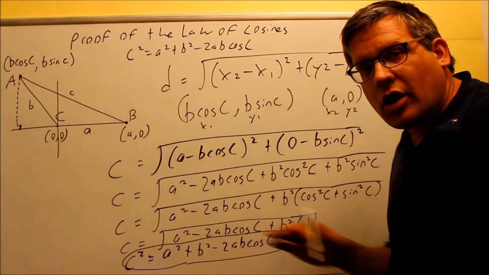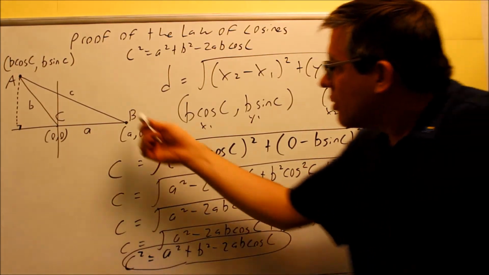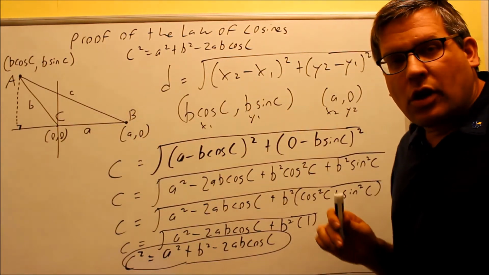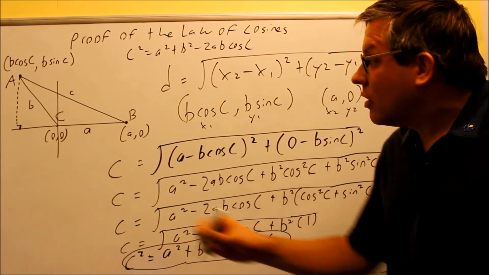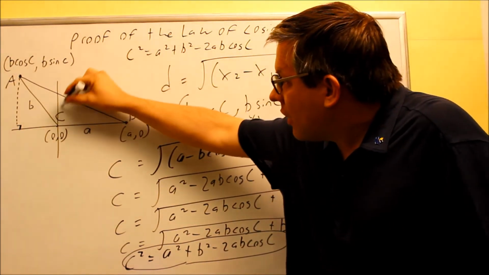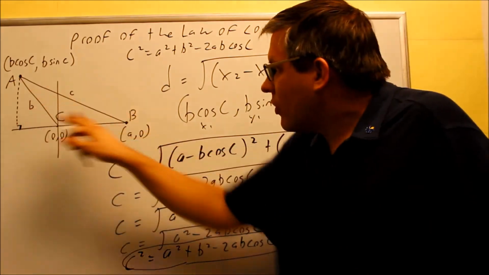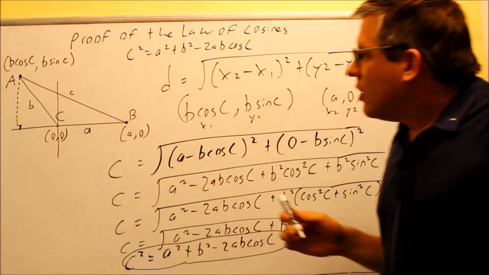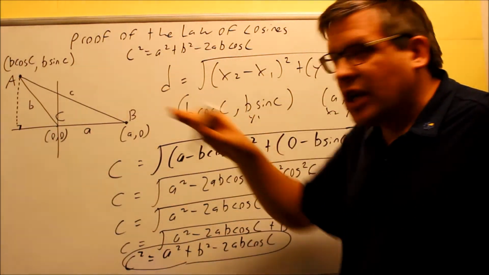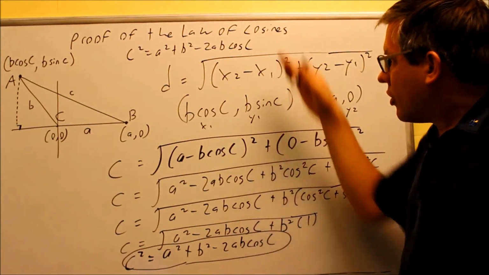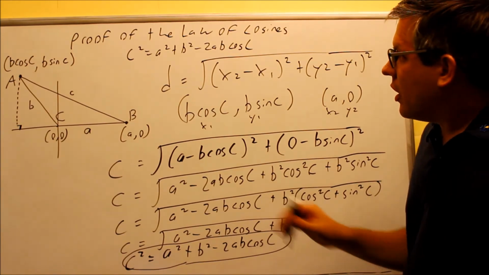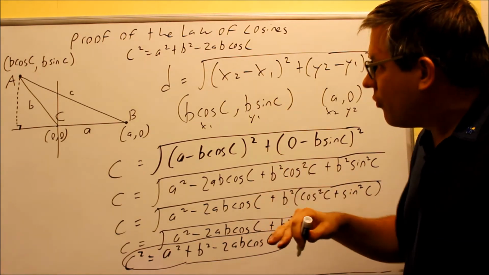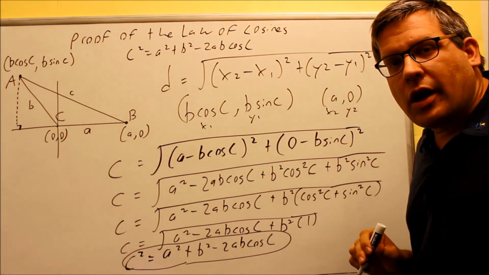Now if you wanted to prove the other 2 versions, all you would have to do is change your variables on your triangle. For instance, if I wanted to prove the one starting with a squared, I would have a lowercase a and I would have angle A there. And I would just have everything all labeled. But the proof would be exactly the same. I would just be finding the distance formula based on a triangle that's labeled differently. That would allow me to get other versions of the law of cosines. But again, for this version, this is basically what you would do. This is the trigonometric proof, but you also could do it algebraically as well.